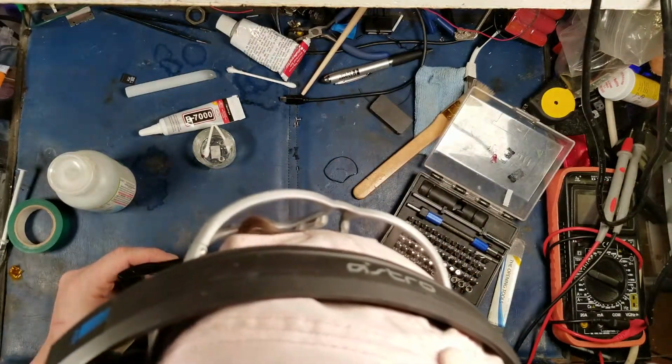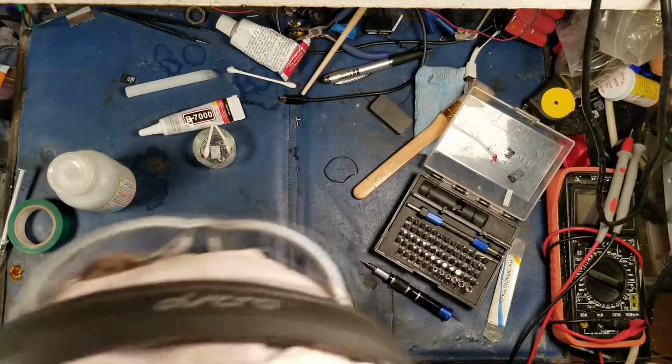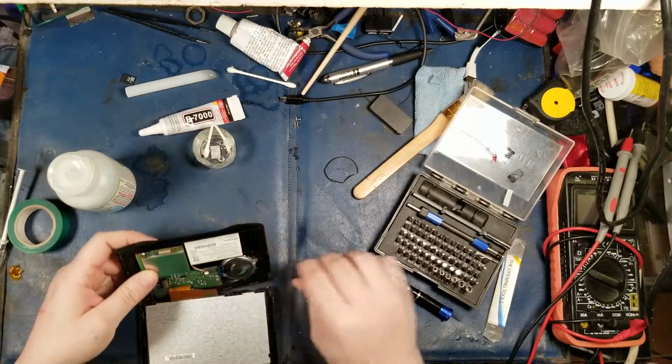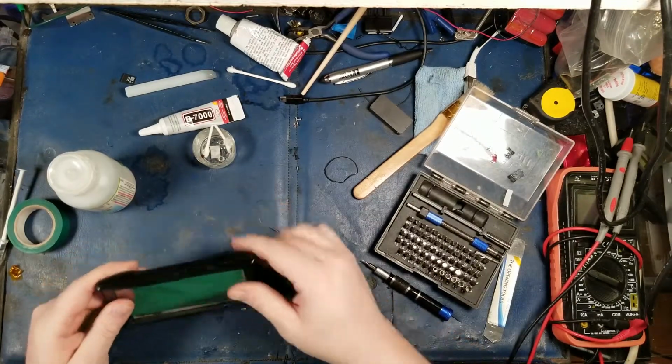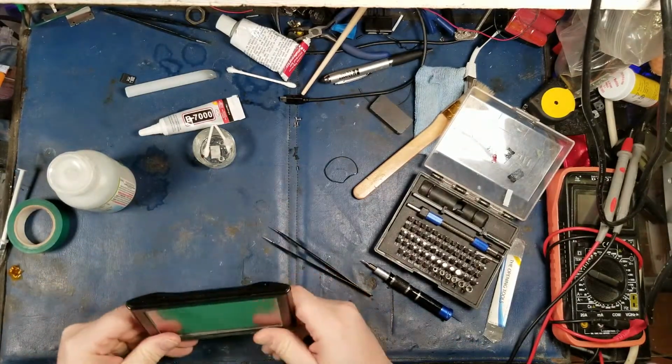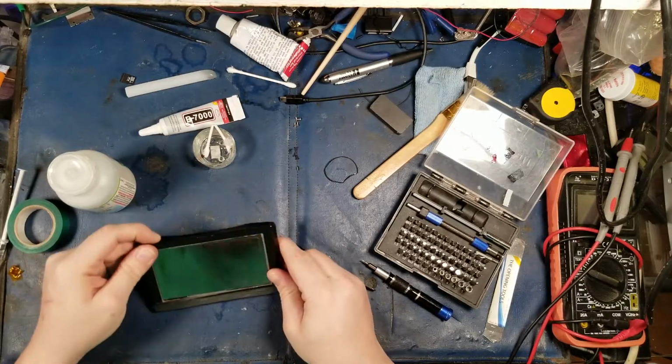There we go. I don't want to lose my key, please, no. Alright, so that's together. Let's push the power button and see what happens.